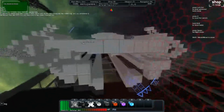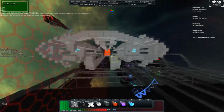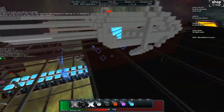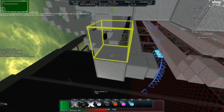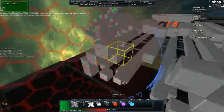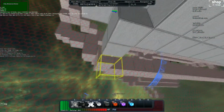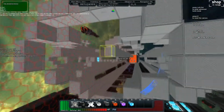I'm trying to get an interesting shape out of the back end. And what you really want is vertical asymmetry. So you don't want the top of your ship to look like the bottom, and you don't want the front to look like the back. Side to side is fine. Again, it's something to do with the human eye. So we're gonna make this kind of a beefy engine. Something like that. Yeah, I think that'll do.